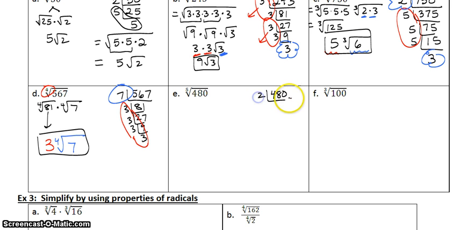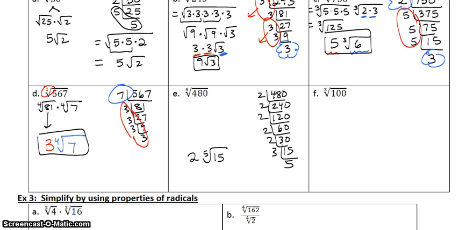Okay, you have unpaused and you're checking your answer right now. You should end up for E with 2 in the 5th root of 15. So I'm just going to quickly go through this and show you how I got that. Again, you can ask questions in class if you're confused on this. And it is a 5th root, so I'm looking for a group of 5 to put 1 in front, and then 3 and 5 are my leftovers that I put underneath multiplied together.